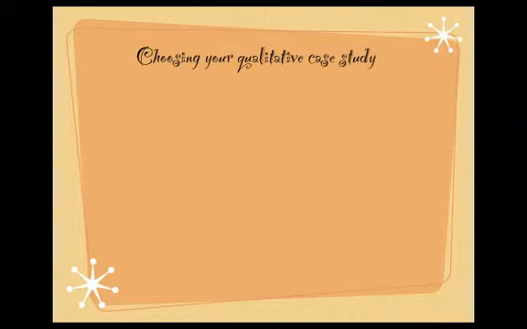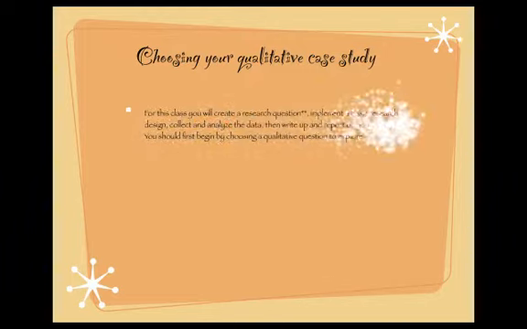Now, the bulk of this course requires you to begin by choosing a qualitative case study. For this class, you'll create a research question, implement a basic research design, collect and analyze the data, then write up and report on your analysis. You should first begin by choosing a qualitative question to explore. Simple enough. I would recommend creating a very general question that is easy to collect both observational and interview data. Keep in mind, the more complicated your question is, the more difficult it will be to carry out all the procedures in a short amount of class time.